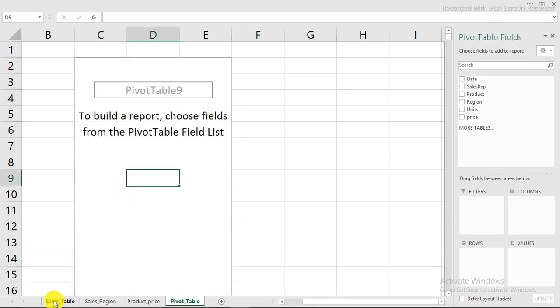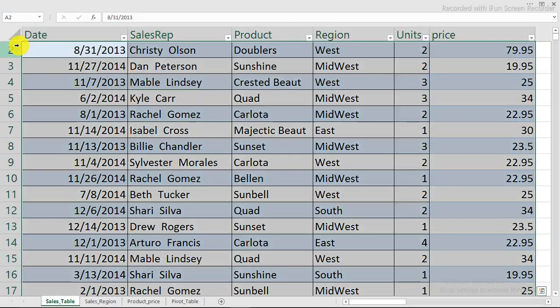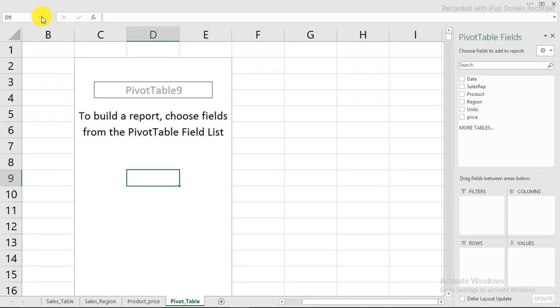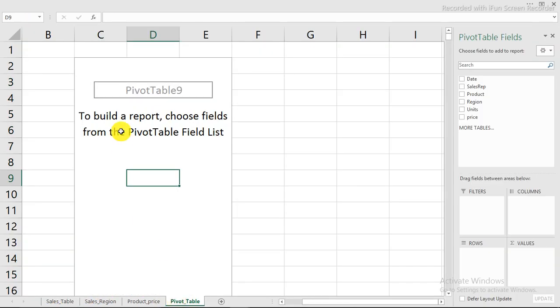If you're surprised about what I've just done right here, come to this particular aspect and just go right and actually click on this. It's going to highlight this. Even if we are on this particular sheet right here and we want to go to that particular part, just click on this. It's going to move us to the table right here. That was exactly what we've done. So it's a little bit advanced, but don't worry, I'm going to get you around to see how everything is going to be done in a very, very smart way. So we've just gotten this right here, and let's see what this particular drag field between area below is telling us, or what it actually entails.